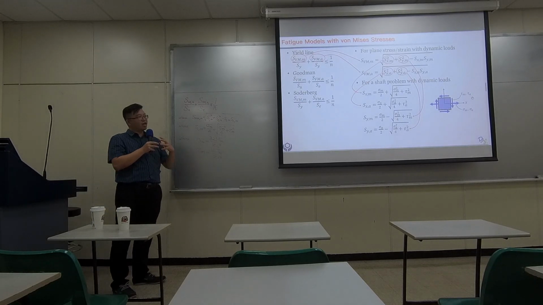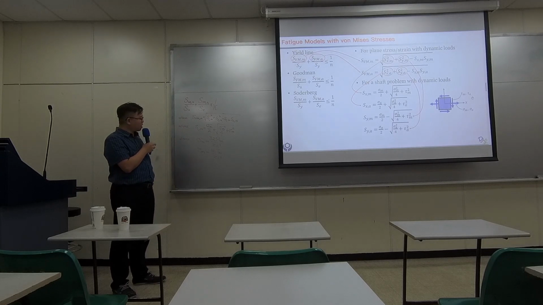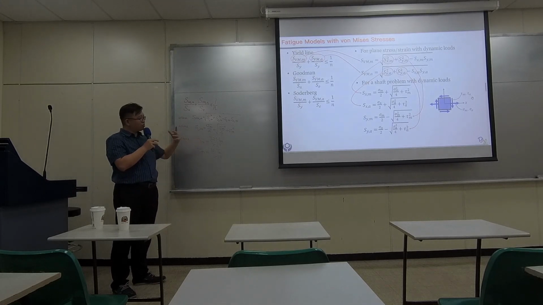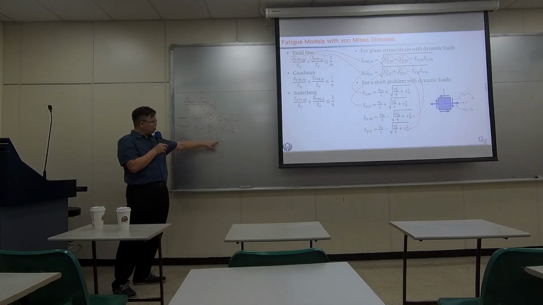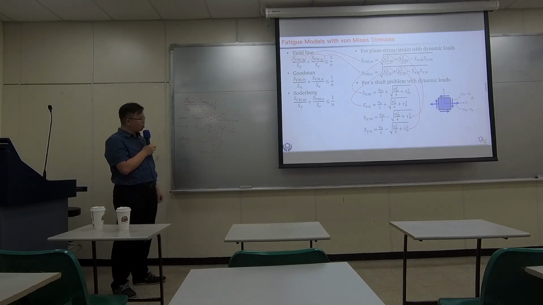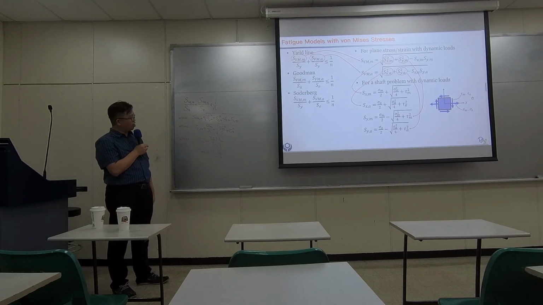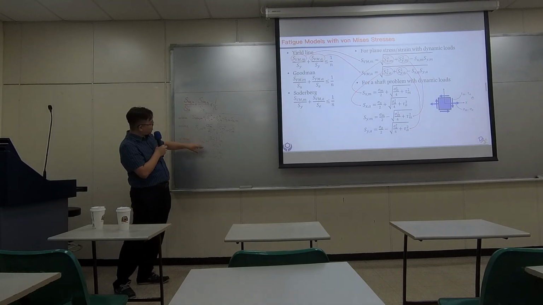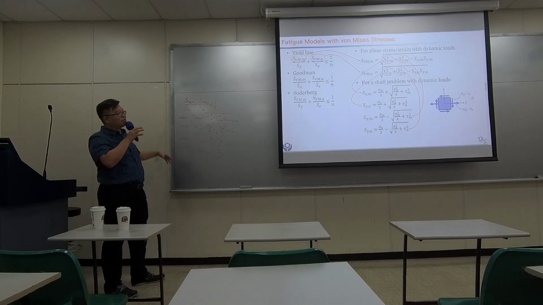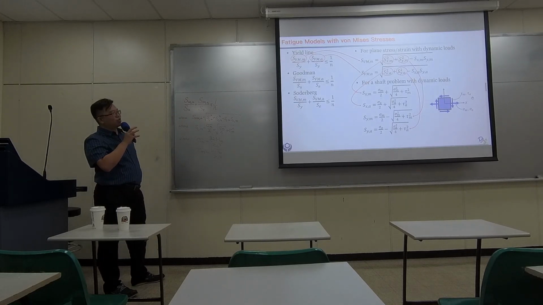So there are many situations that we will talk about later. We do have problems where you have a mean value of the moment, a mean value of the torque. Sometimes you have an amplitude for the moment and an amplitude for torque. So you plug back in, and this equation actually becomes super long, super complex, okay?